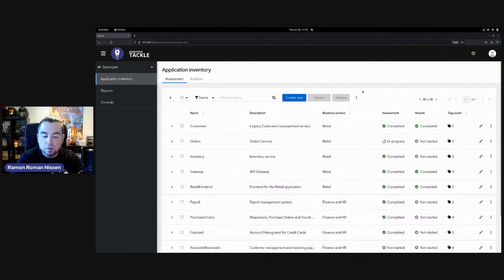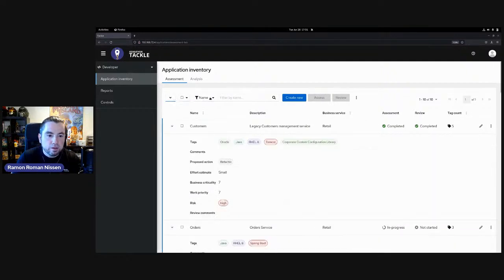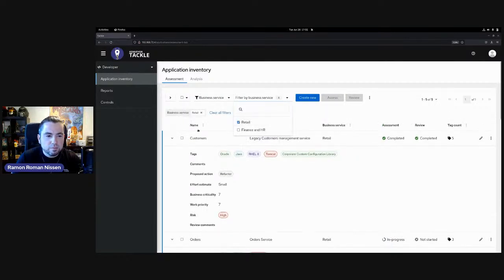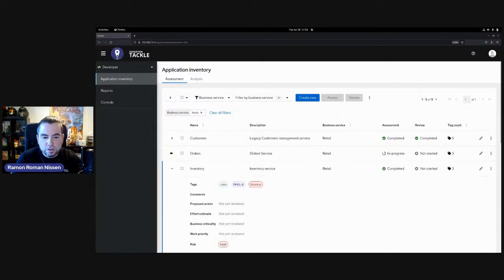So now we have all our applications in here, and we will be focusing on these retail applications, so we can filter by business service and retail. We can see customers, orders, all the different applications in here.